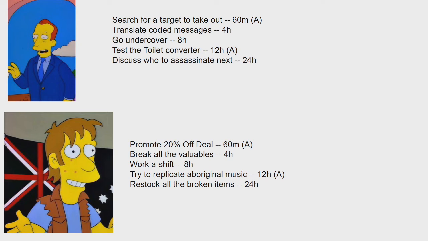For Evan, we've got search for a target to take out. So this will be him doing a little presentation. In the episode, he does a little presentation to the Simpsons, and briefly he shows a thing with Castro, and it's like, oh, they were trying to assassinate Castro. So here we're basically just going through a little slideshow of people they want to assassinate. Maybe Quimby, maybe Bruno, and then a few others. They could have a few other funny ones on there. Maybe they could have Richard Nixon or the Pope or something.